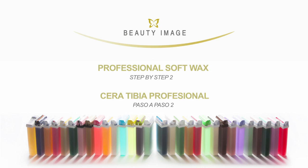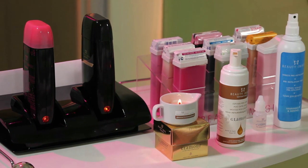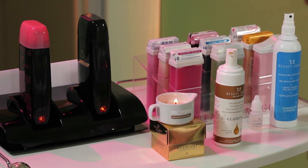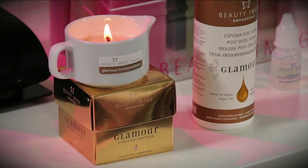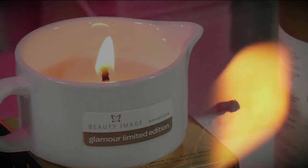Warm wax is recommended for all skin types thanks to its low application temperature. It is very practical due to the variety of application forms. Beauty Image's wide range allows us to use a wax perfectly adapted to each client.